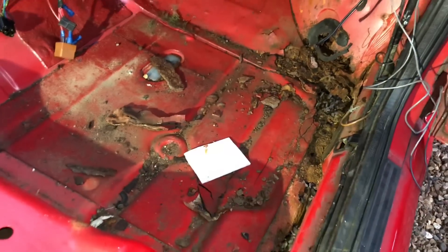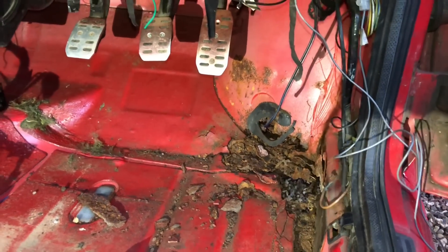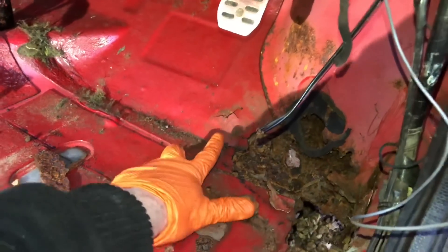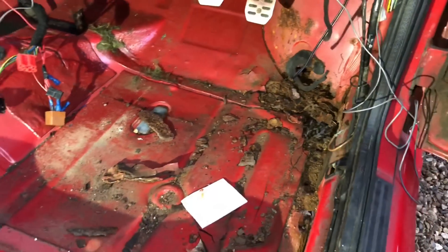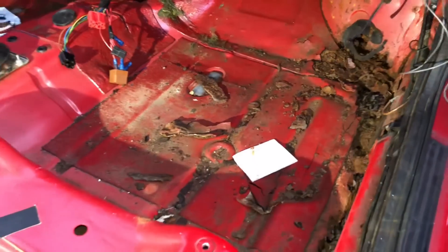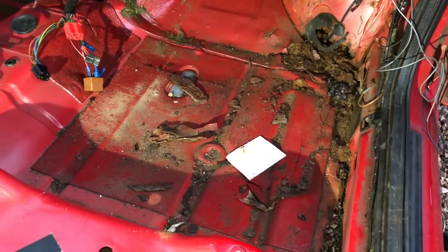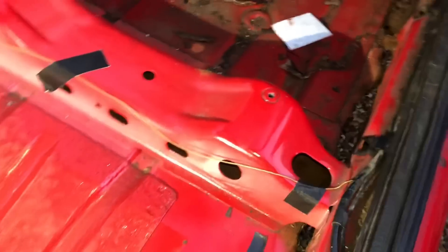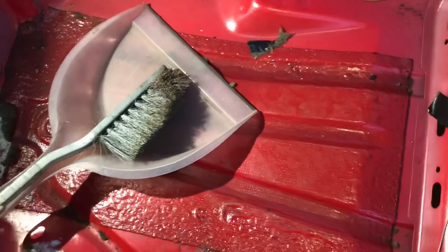There's no point replacing the whole floor pan, especially as it's in really good condition, so we're just going to join this section here, make some panels up, and then see what we're going to do about this section. I won't really know until I get underneath to see how bad it is and how far it goes along. Floor pans don't exist for this car anymore - they used to do folded ones but there are no reproduction ones anywhere. I've looked all over the internet - if you can find them let me know. Now it's not a rest though when you've got to sweep up the floor pan before you do any work on it, so I've got the hoover as well.